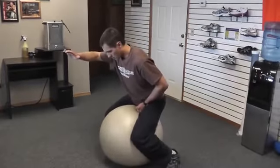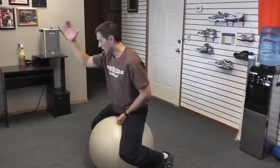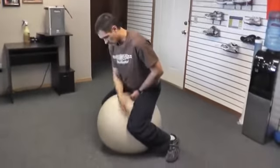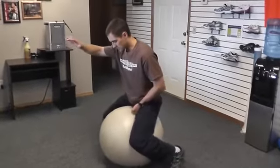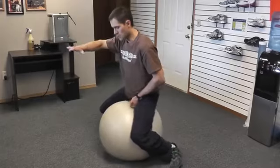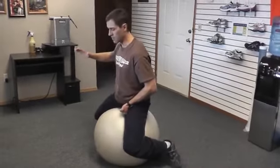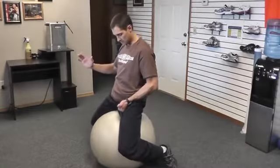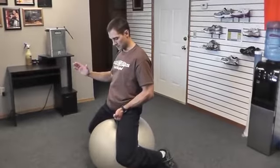So roll forward, keep your free arm at a good neutral position, kind of in line with your leg. And then you're going to squeeze with your knees, so you're strengthening your groin muscles, your adductor muscles. And then you're going to roll forward, and when you roll forward, you want to shove your hips and lift on your rope, just like you would when you're riding a bull. So forward, sit, shove your hips and lift on your rope. Roll forward, shove your hips, lift on your rope again.